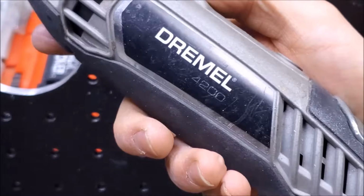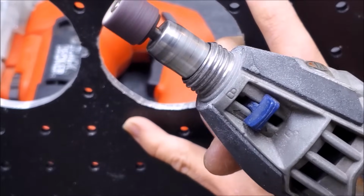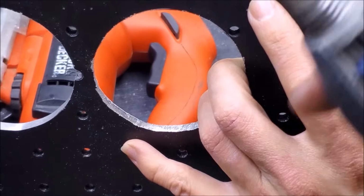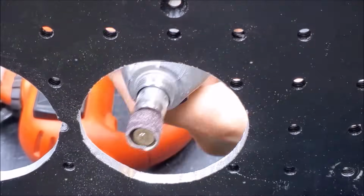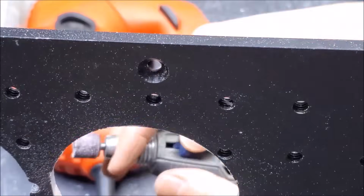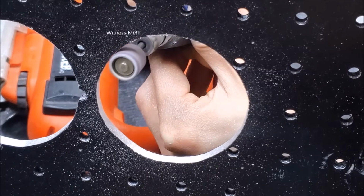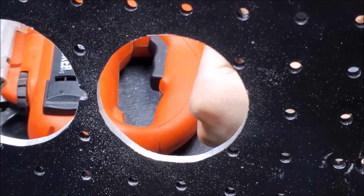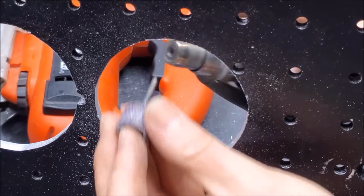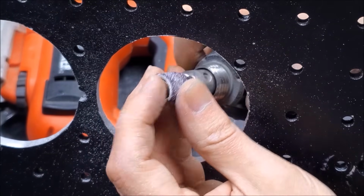Use the Dremel here at a low speed, because unfortunately the easy lock mechanism is a complete joke. So, you know, safety first. Seriously, not a good look, Dremel. Not a good look.